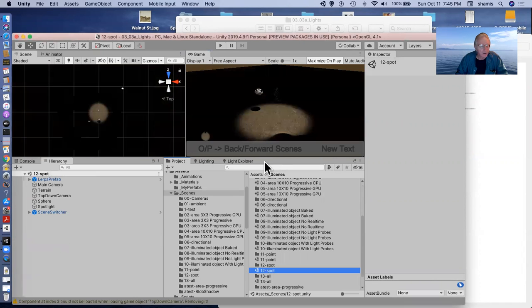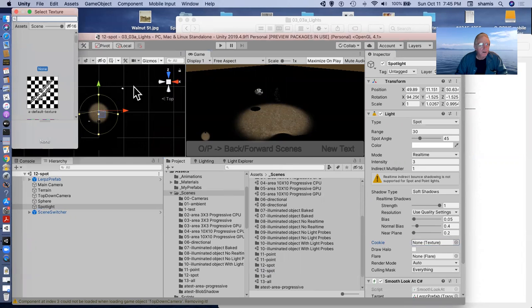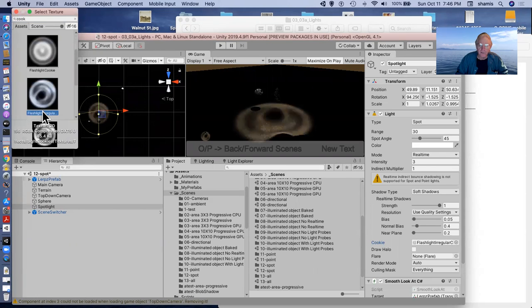Don't save. But with a spotlight here, I can put a cookie on it. Whoops. Cookies are special textures that you can put on them. Here's a flashlight cookie. Here's another flashlight cookie.